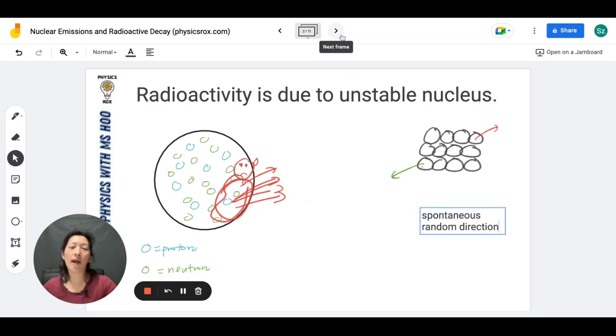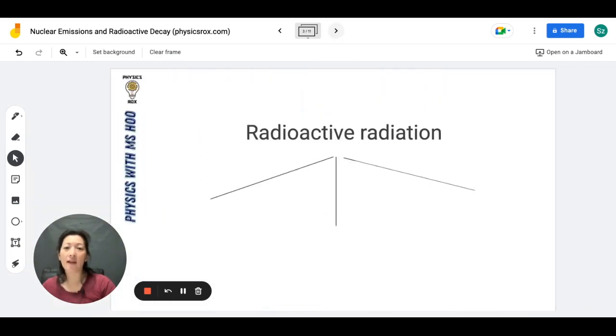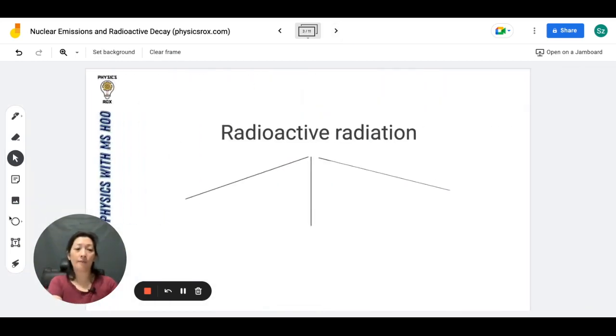So now that we know where radioactivity comes from, how do these unstable nuclei throw out their extra weight? So it's not, in this case, random, like, okay, I'll randomly throw out protons and neutrons. No. The type of emissions in this case are fixed. There are 3 emissions that you need to know about. That means that if you have an unstable nucleus, that means a radioisotope, an atom that is radioactive, this radioisotope can only release radiation in one of these 3 forms.